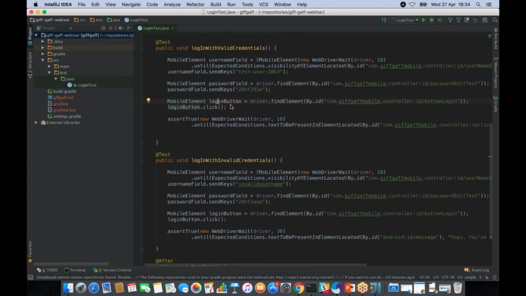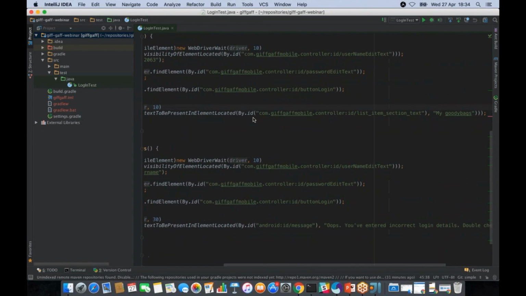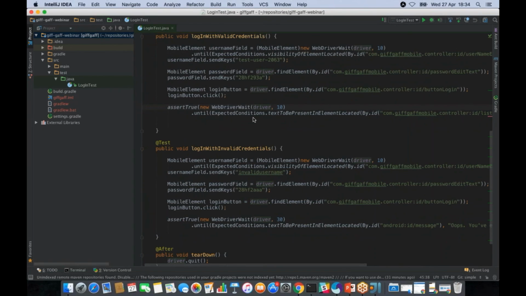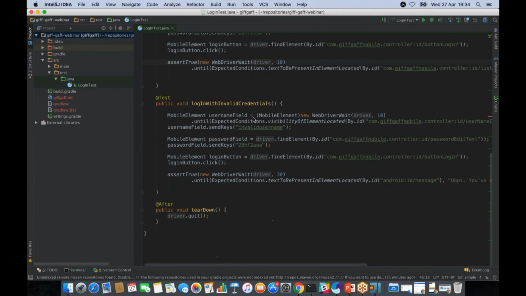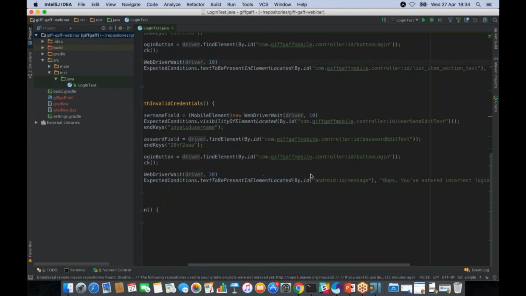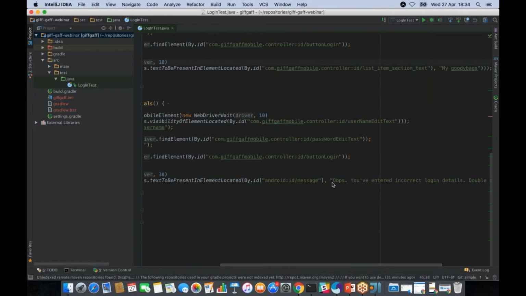We get the login button, we click on the login button, and then we wait for an element that is supposed to appear on the landing screen after a successful login. That's what we're checking against. Login with invalid credentials is basically the same, just instead we're looking for an error message which contains the text that we have just seen.